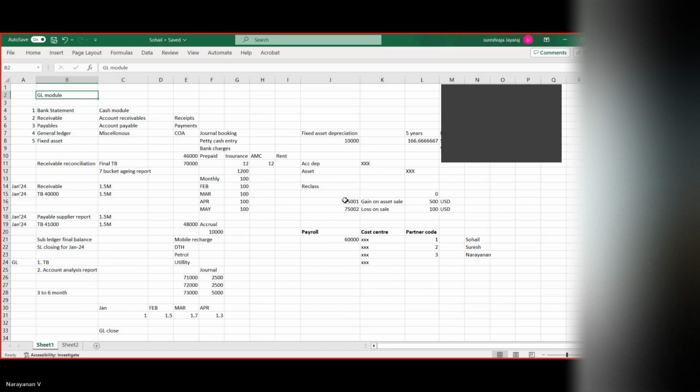And please share this sheet and the link of the navigations which you are showing me. Sure. After this call I will get your email ID from Suresh and I will share. Yeah, I will send you a message now. Okay, no problem. Thank you. Have a nice day. Good night.